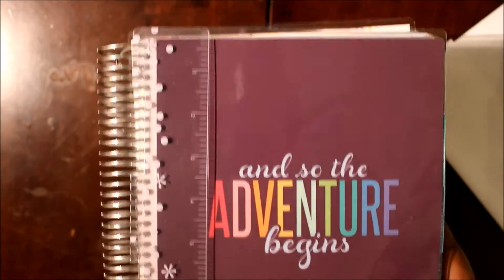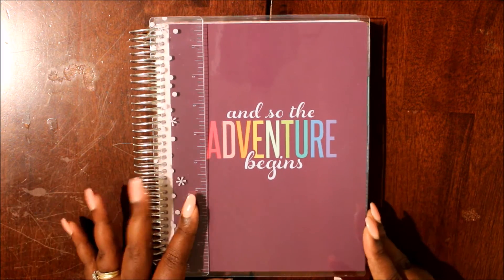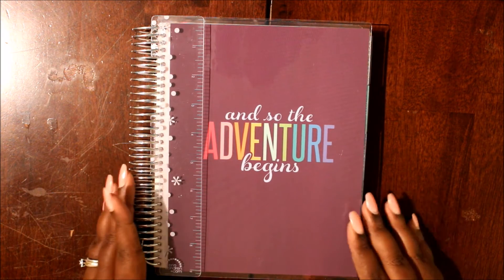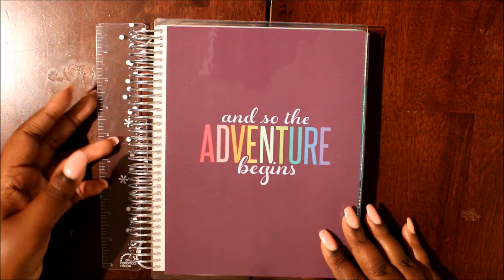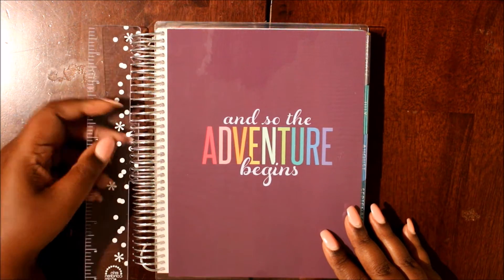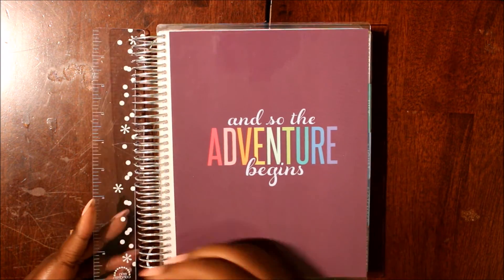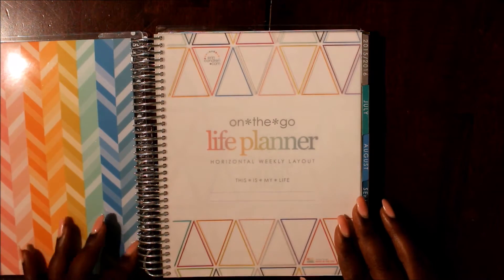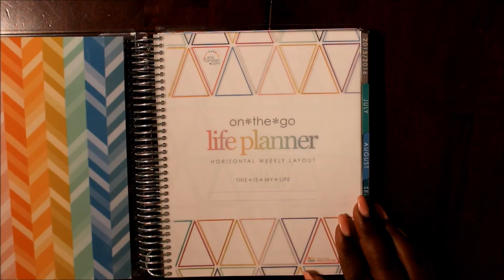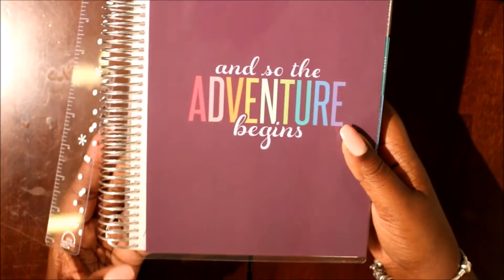I didn't get any extras — I just ordered the planner, because I tend to get a little carried away with extras and I wasn't sure what I wanted. Right off the bat there's a ruler with what looks like the party pops design — cute and sturdy. I think it has a little plastic film on it but my nails won't let me take it off. The planner seems to be laying flat just fine, which I know some people were complaining about. I do notice an extra hole punched on the cover but I don't really care.